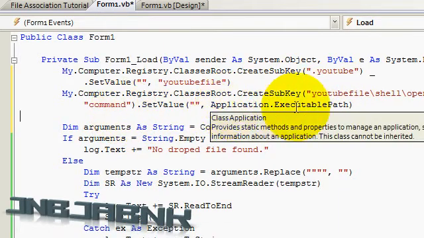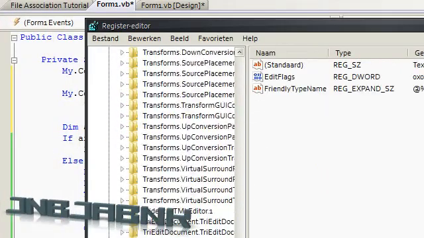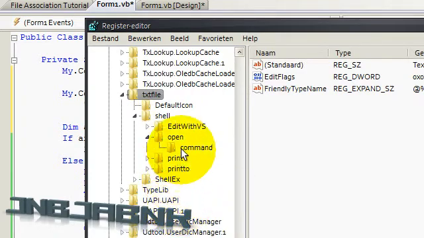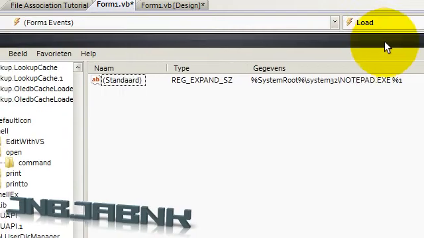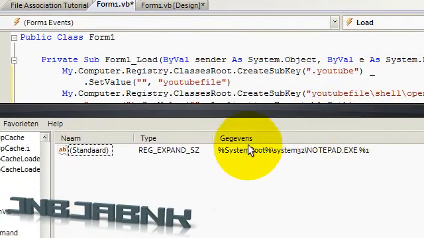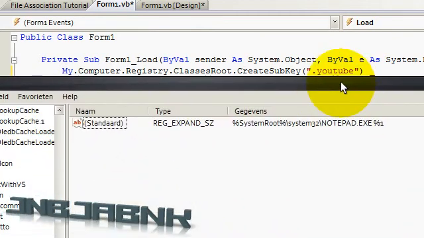I forgot something, by the way, because let's get back to the registry editor and then txt file, and then command. You'll see here a %1 sign. I don't know if you are familiar with batch coding or the command prompt or DOS. Either way, the %1 is a command line argument which is returning the path of something that is dropped onto a file. So when you have a bat file, and including that bat file, echo %1, echo is then for writing a line into the console, and then %1 is going to be something. When you save that file and drag another file on it, on the batch file, the command line will open up and show you the path of the current file you dropped on it.